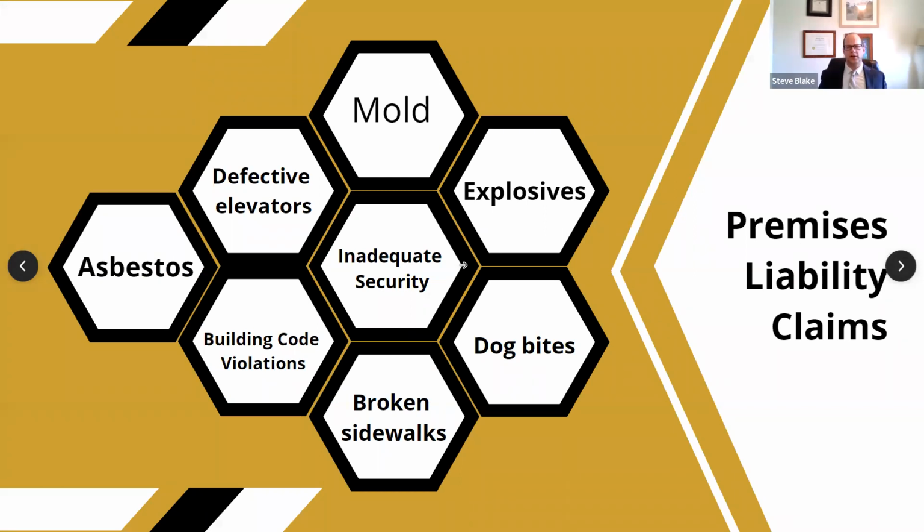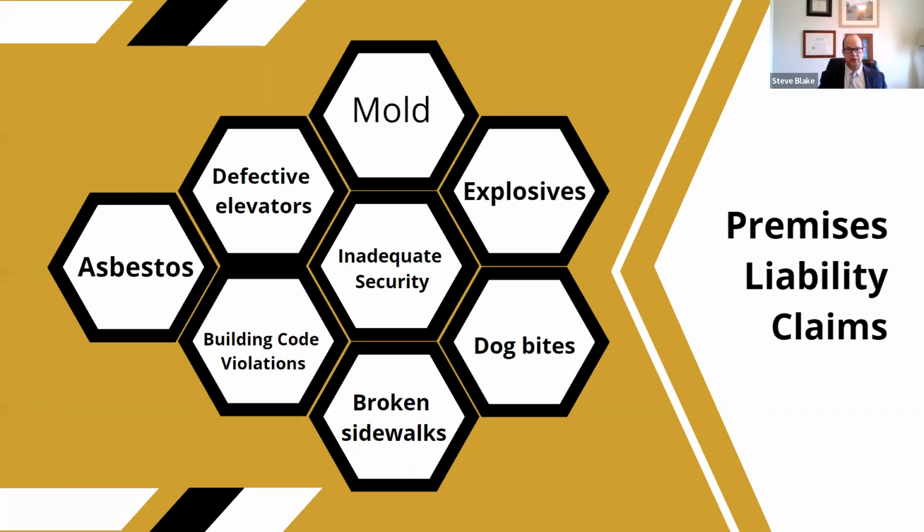And in terms of what is a premises liability claim, oftentimes you hear about trips and falls where somebody goes onto a commercial property and they trip on a broken sidewalk or a curb or something like that. And that's the one that everybody thinks of. But there's also premises liability for things like if there's asbestos in the property and the owner knows about it and somebody comes in and gets sick because of ingesting asbestos. Same thing with mold. Also, inadequate security.